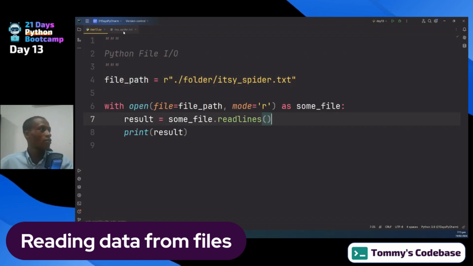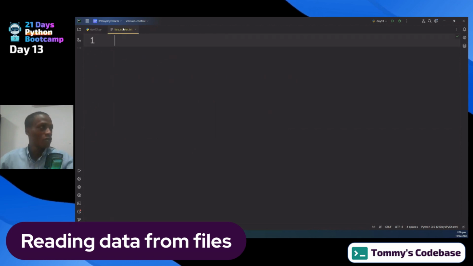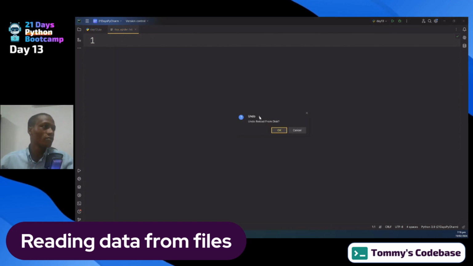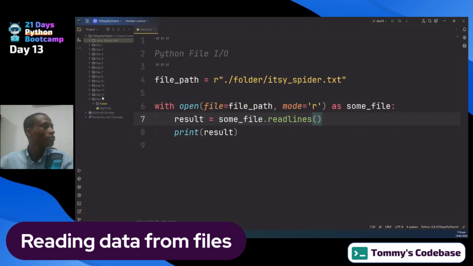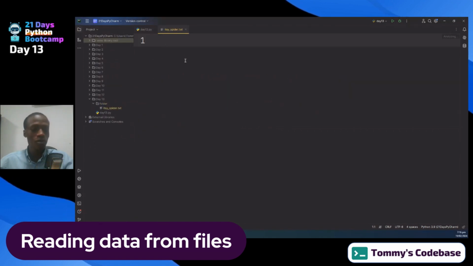Why is it now returning? Oh, great. I told you from the slide that write will delete all the old contents and put in the new contents. We called W, but we did not give it any content to write to our file. So now my poem is gone. If I do undo, reload from this, it didn't even work. So I have to copy it from somewhere and bring it back. So that is what the write will do.